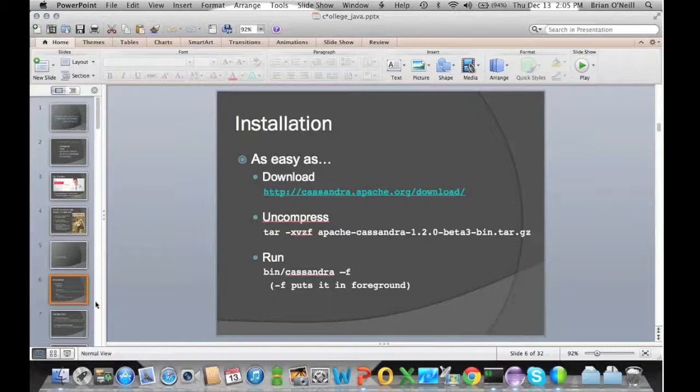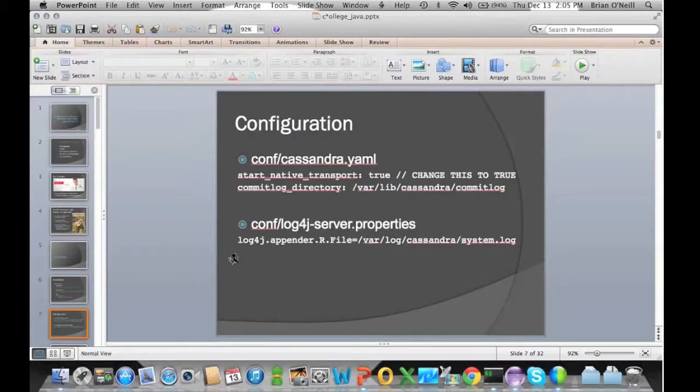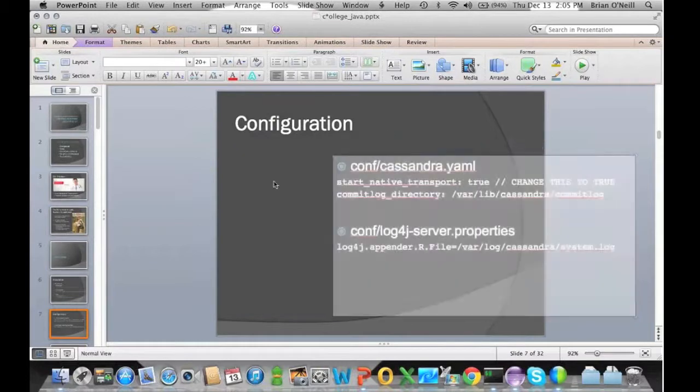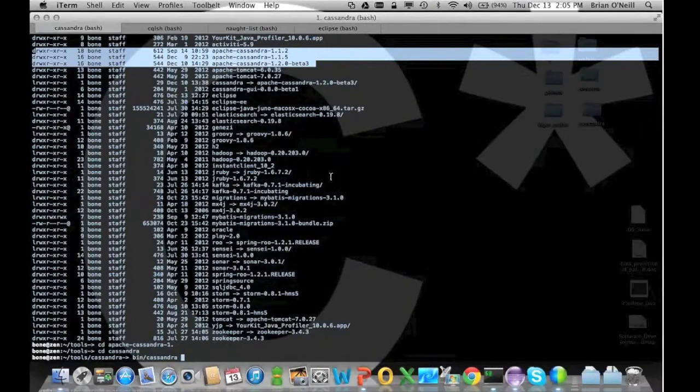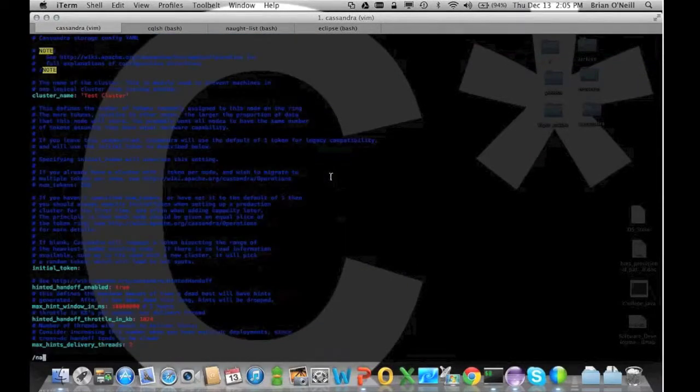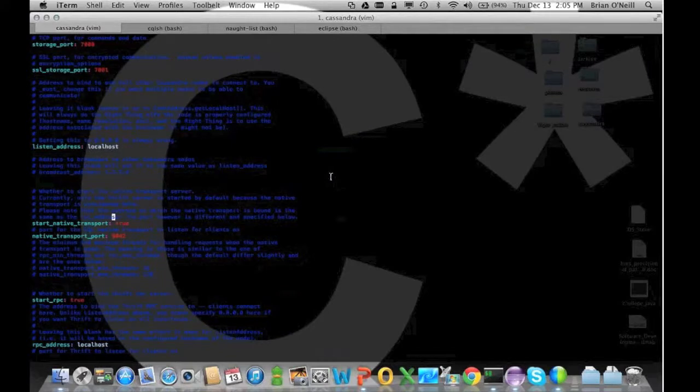I'll get more into this later, but if you get the vanilla tarball, you're going to want to change a couple of things, usually. The most important of which, if you're going to try and do this at home, is start_native_transport. With 1.2, it's actually pretty exciting. There's an entirely new transport to support CQL development, and we'll be going into what that is in a little bit. But in order to enable that, you're going to want to go into the cassandra.yaml itself, and you'll see start_native_transport: true. That will start the new transport that is not dependent on Thrift, on port 9042 in this case out of the box, and then you'll be ready to do this at home.